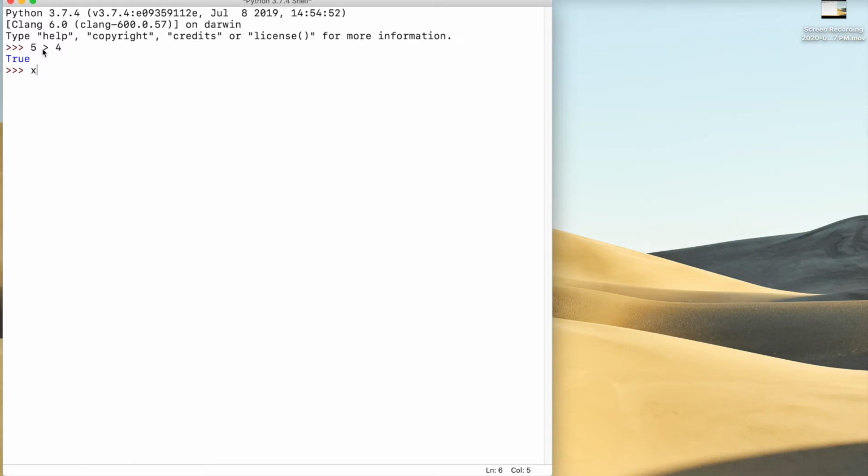To look at this a little closer, let's say we're going to store the value of what happens when we say is 5 greater than 4 into a variable called x. Now, if we print x, it of course is going to print true. But if we print the type of x, which gives us what data type it is, it tells us it's a Boolean data type. Okay? So we use these conditions, usually with less than, greater than, equal to, to help us test for certain conditions or to see if certain conditions have been met.